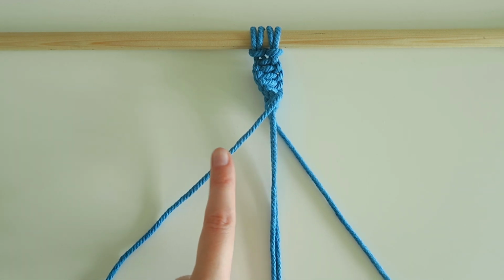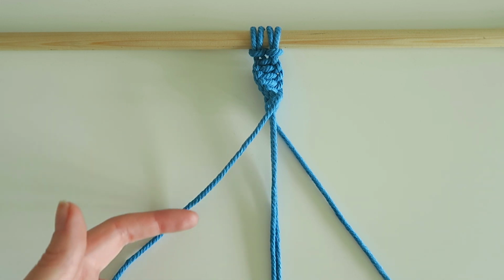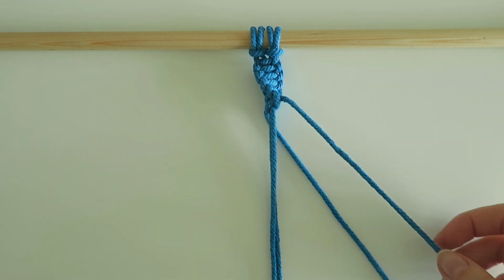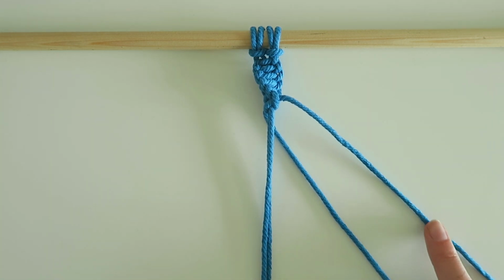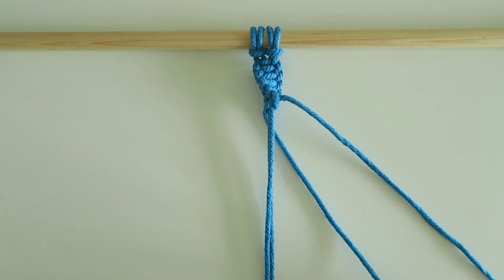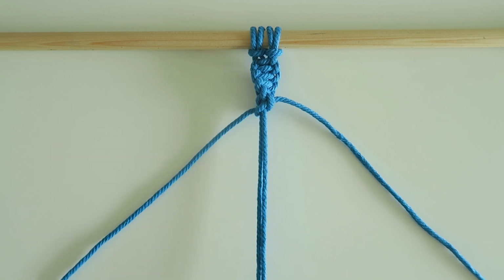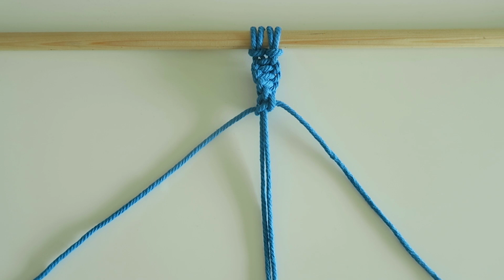So when your string starts coming over like mine has like this, what we need to do is move string number 1 over to the right. So I'm going to grab string number 1 and I'm going to take it over the top of all the other strings there and bring it to the right hand side here. So that is now the new string number 4. The old string number 4 I'm going to take underneath the middle 2 strings and I'm going to move it over to the left hand side so that it becomes the new string number 1. And then we just carry on as we did before.